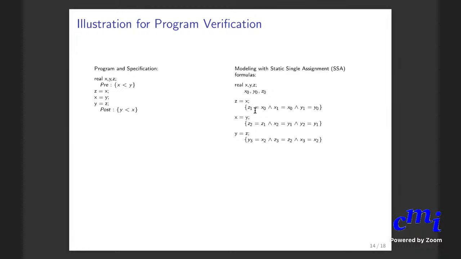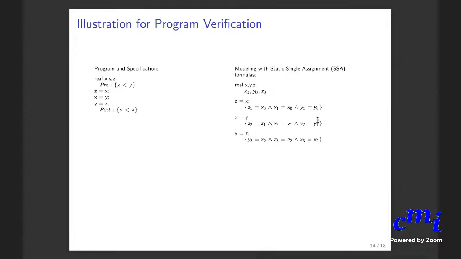And then you can have only z1 is equal to x0, and not use x1 and y1. But here, since this is modifying x, you will use x2 here, x1 here, and leave the other timestamps. But to make it simple, I have introduced a new timestamp regardless of whether the variable is changed or not.